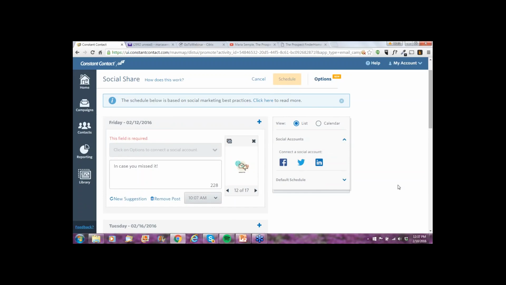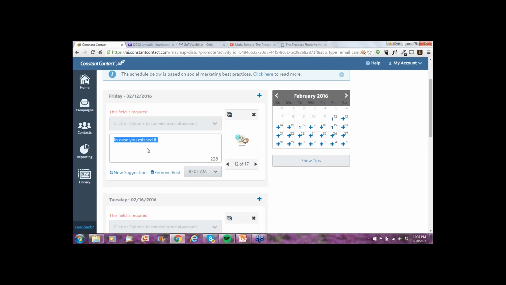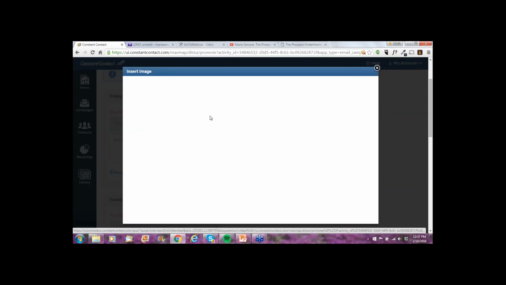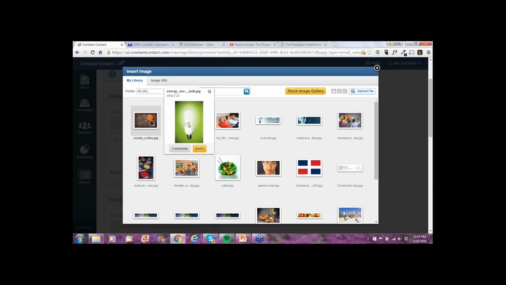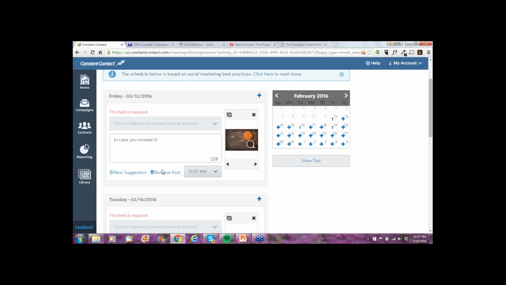And then you'll connect to particular social accounts. So you'll first have to connect your Facebook, your LinkedIn, your Twitter accounts to Constant Contact, so that they'll connect, and then you can decide on the message that you want to have precede this particular email. You can decide on which image you want to use. In fact, you can actually select from your library of images. So let's go back to that new cookie that you've come up with. Maybe you want that image to accompany the social media post.